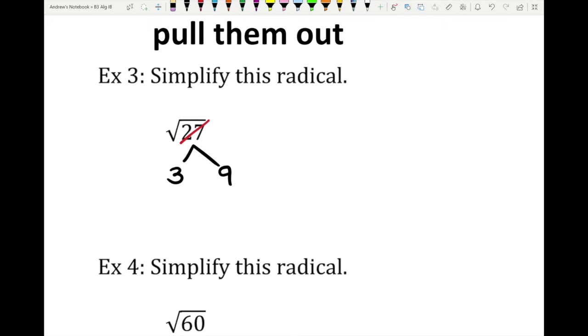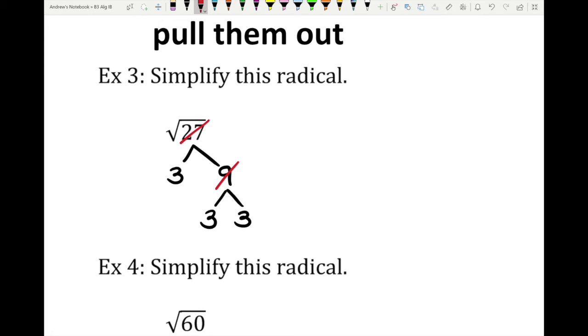We want to end up with whole numbers. So this 3 is actually as far as it can go. Right? So the 3 is done. As for the 9, we can still break up 9. Right? So 9 is the same thing as 3 times another 3. Right? And again, I used up the 9. I broke it into its factors. I'm kind of crossing it out, just to help me keep track of what I've done. So we've got a whole bunch of 3's. We have 3 3's that we're working with now.